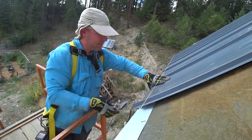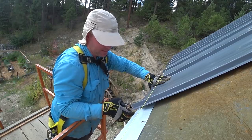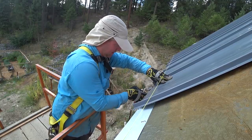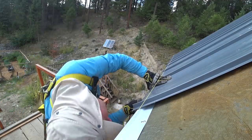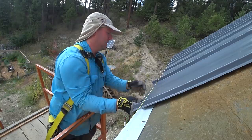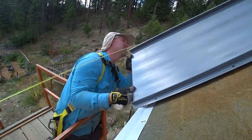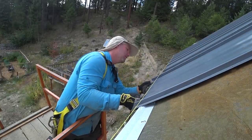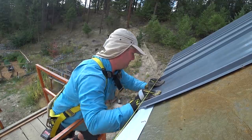I gotta crimp this a little bit. There's a really fine line between too much and too little. If it's too much, it catches on the membrane, and too little, and it catches on... Now all three of us are becoming experts at our own little test. Yeah. So back up on the ledge. Okay, great. Happy? Yep, happy.